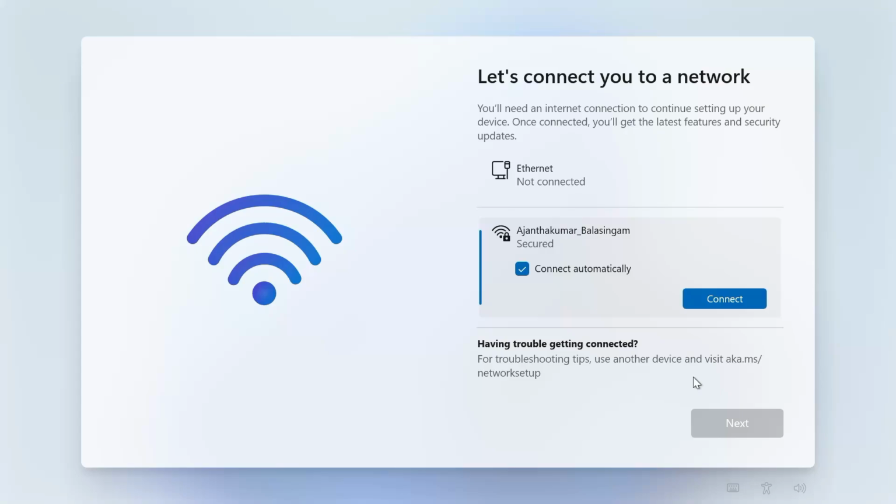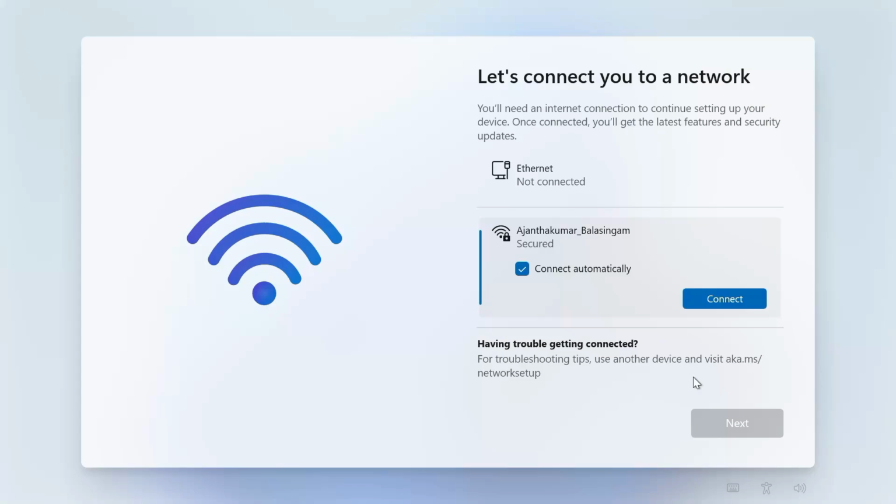Now here, Windows 11 is asking me to connect with the Wi-Fi, but I said before, in this case, I will not use the internet connection, because if I use the internet connection, it will force me to use an email address, basically the Outlook email address, to connect and sync everything.